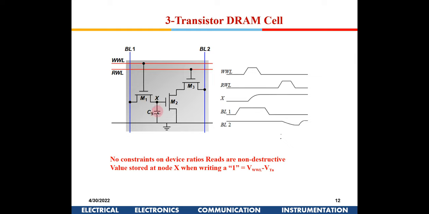When I have to do the read operation, I pre-charge this bit line, BL2 line, to 1. Okay, I have to pre-charge it because this particular circuit can only pull it down to 0, it cannot write it to 1. So this will be pre-charged to 1, and if initially it is 1 out here, the moment I read it, whatever was the pre-charged value will be pulled to 0, and if it is 0 here, then M2 remains off, so this will continue to remain high. Is it okay, Kalyani? Read operation.